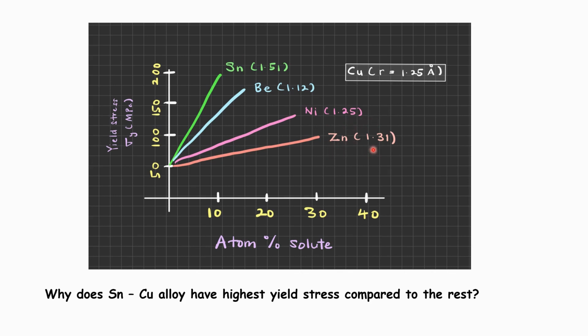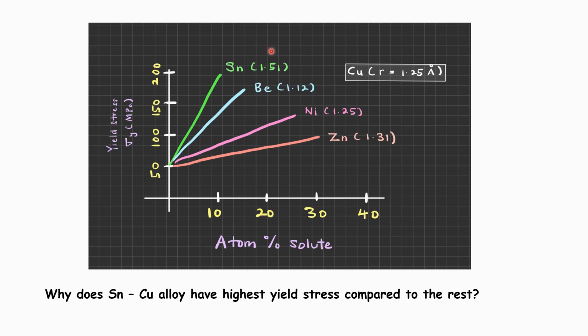And here we use substitutional solutes of different elements with different radii, and we can see from the figure here, since nickel and zinc have almost similar radius to copper, the effective straining is a lot less in the plot, and as a result we can see that the yield stress of strontium and beryllium is higher than nickel and zinc because of the higher size differences in terms of radius between strontium, beryllium, and copper.